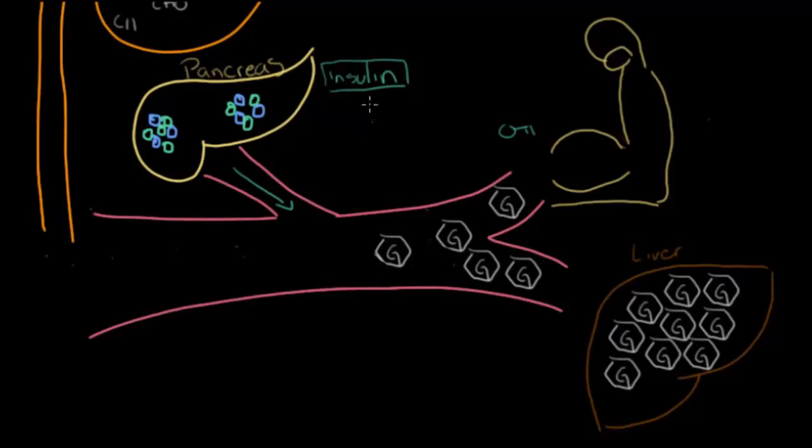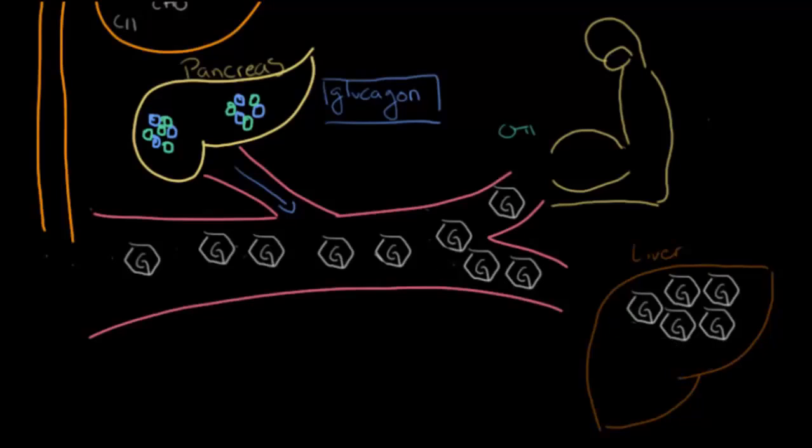However, if this just kept going and insulin wasn't kept in check, what would happen over time, as you can see here, is that blood glucose level would get too low. And fortunately, the pancreas can also sense when these blood glucose levels are getting too low, and it stops secreting insulin, and it starts to secrete another hormone known as glucagon. And what glucagon does is it stimulates the liver to release this stored glucose back into the blood to replenish the blood glucose levels. And eventually the blood glucose levels return to normal.